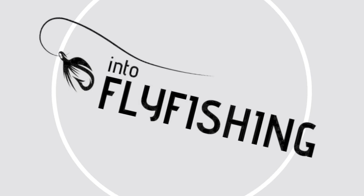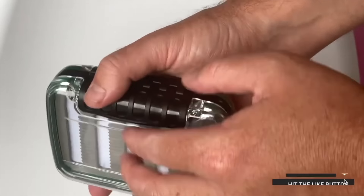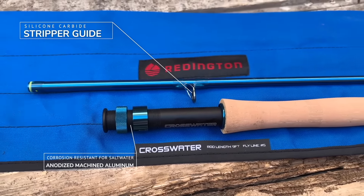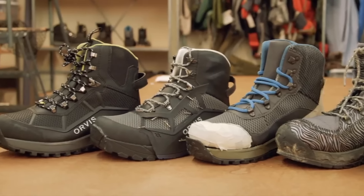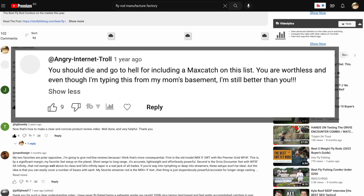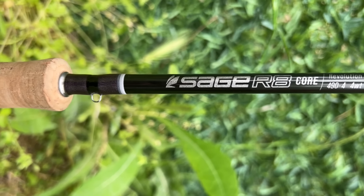So with that out of the way, let's get into this list. You'll find fly rods ranging in price from $50 to $250, including individual fly rods as well as fly fishing combos that come with everything you need — reel, fly line, leader, tippet and more. Some of these rods are made in the USA, but these days even your favourite fly rod companies are likely making their rods or at least most of their components overseas. After testing countless budget rods, I can tell you with certainty that if you blindfolded even the most experienced angler, they won't know if they're casting a Chinese-built rod or one from the US.